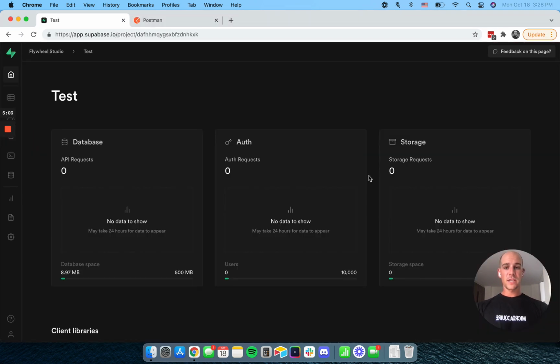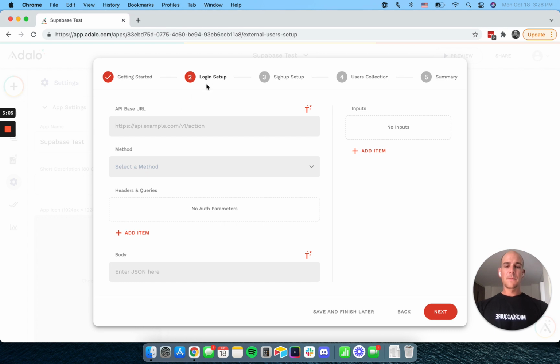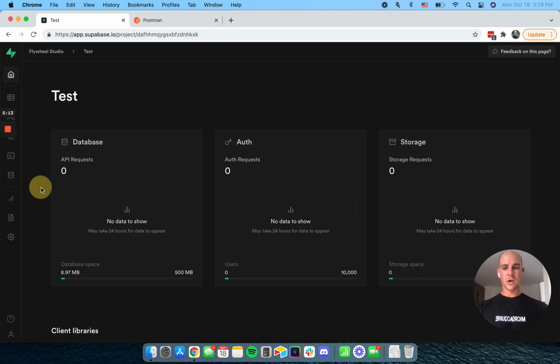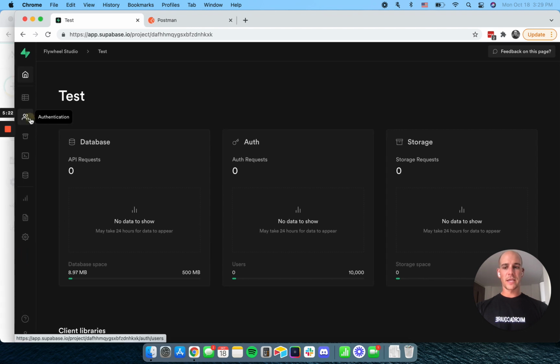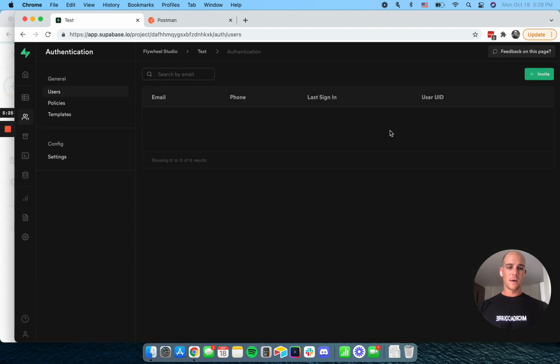But the first thing we need to do is, because the login setup comes before sign up, you need to have a confirmed user in your app when you get started, okay? And that kind of poses a problem here, because Supabase will not actually let you just go in and create a user, all right? You can invite somebody, but you cannot change their password from this. So what we're going to have to do is actually create a user manually, and I use Postman for this. So let's get started on that.